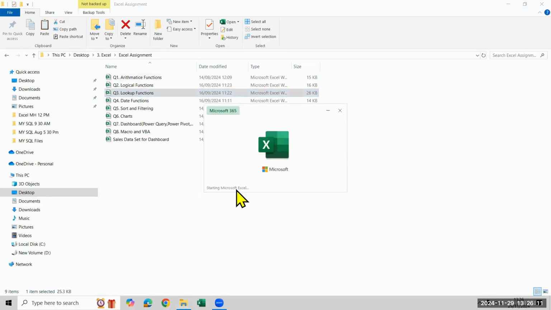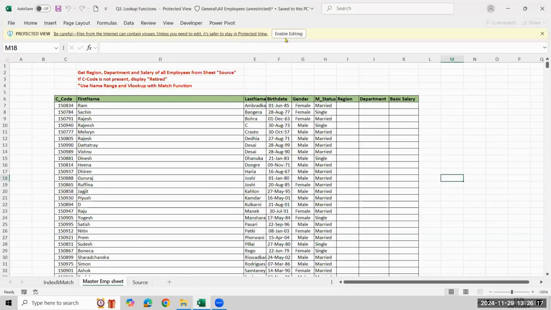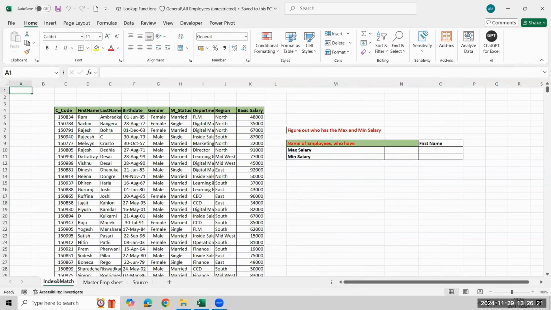Thank you. Now coming to the lookup functions. In this lookup, you have the first sheet, which is called index and match. You have to identify first name and last name with a minimum salary. So you should know how to extract maximum salary and minimum salary. From this, you will be writing the VLOOKUP or index or match, whatever you want.